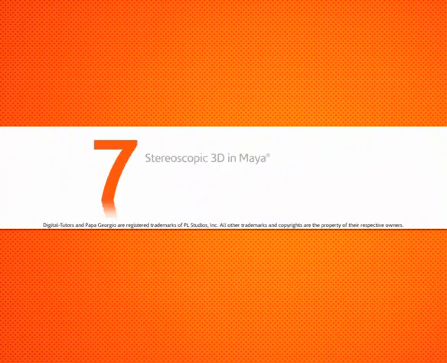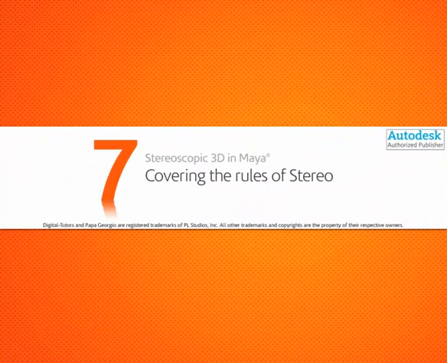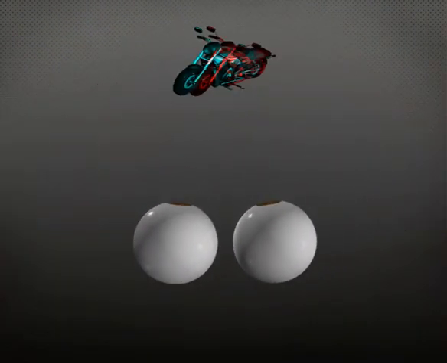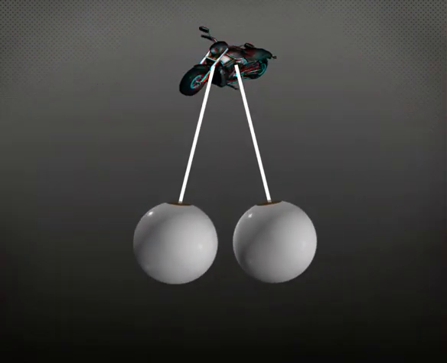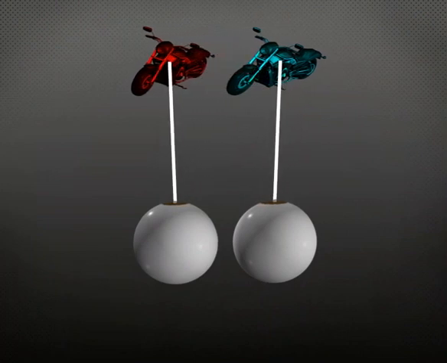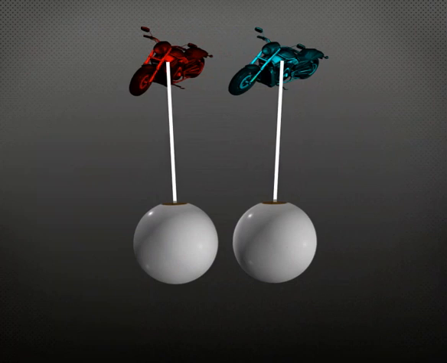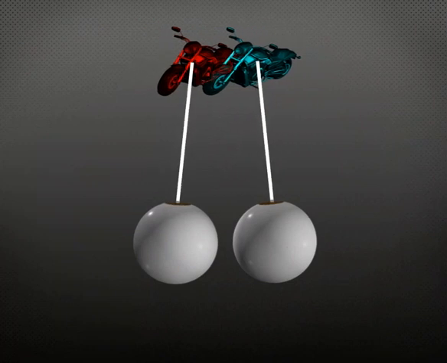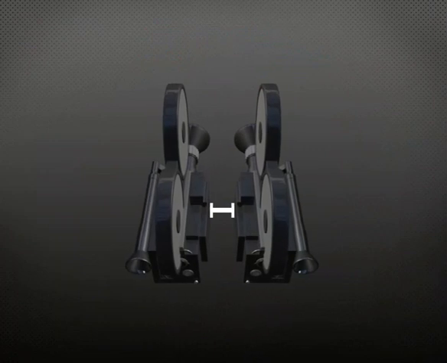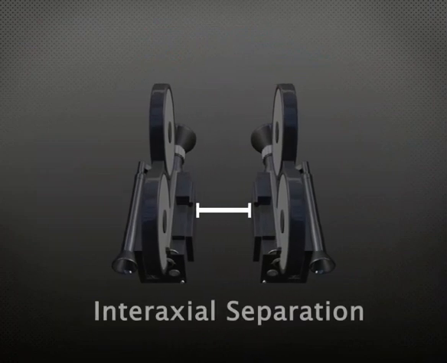In this lesson, we're going to learn some of the rules of stereoscopy to create an enjoyable viewing experience. Now, because stereoscopy tricks your eyes to move with two separate images, it's possible to create stereo images that can cause headaches, or even worse, nausea. These problems only occur if the stereo effect is too strong, and the most important value to set correctly is the distance between the two cameras, also known as the interaxial separation.